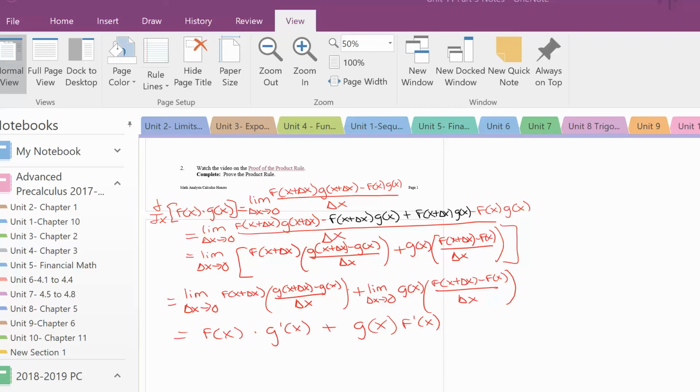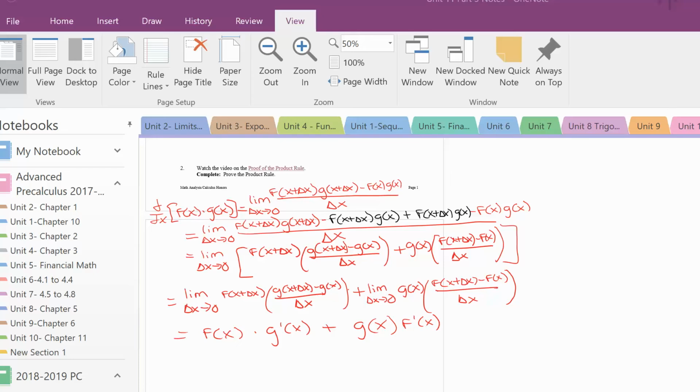All right, so I wrote out the proof already, if you're talking about the proof of the product rule, the derivative of f of x times g of x. So by the definition of derivative, this is what you would have. And then in order to do this proof, you have to add and subtract the same thing in the numerator. You're allowed to do that as long as you balance it out.